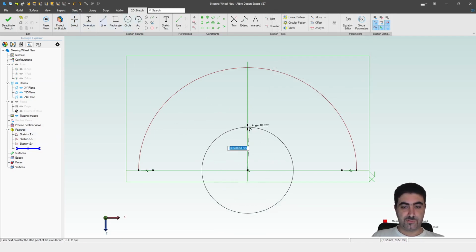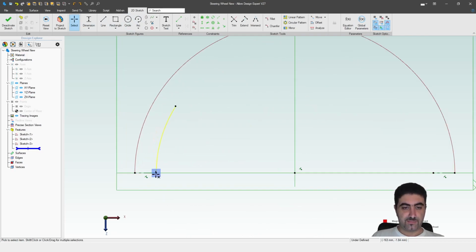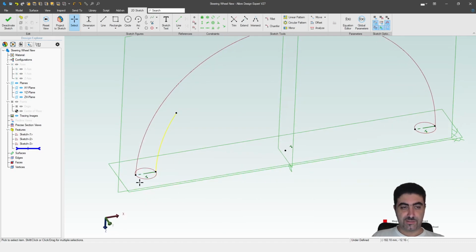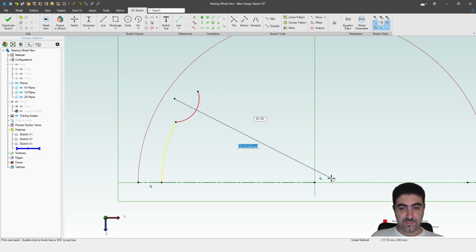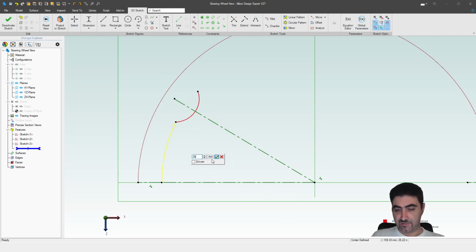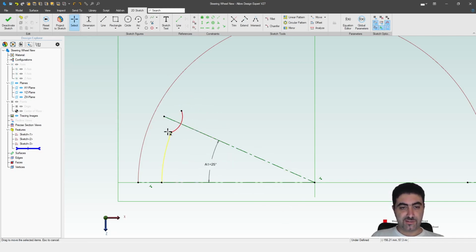So what I'm going to do is start from the center, now go into the inside of that projected circle, all right? So we make that, and then we make a 3-point arc, and this 25-degree angle I will be dimensioning is going to be to the center of that finger bump, right? And from that center, that finger bump is going to go on for 15 degrees, okay?